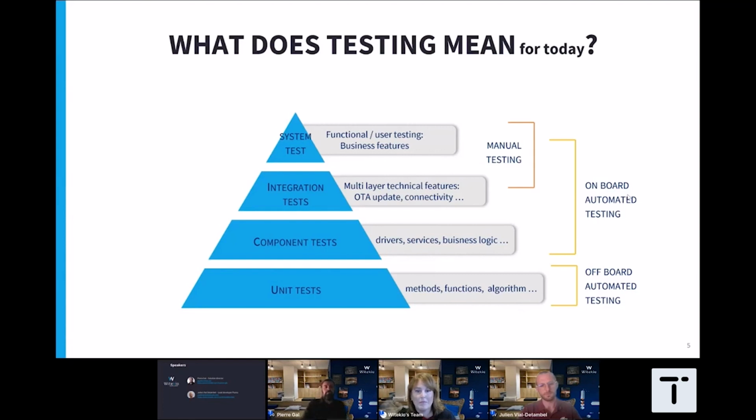Another interesting piece of information we'd like to share today is about the duration between the development and the test. If you are in the unit test, you discover the bug during the night that follows the development. So fixing this bug is really quick and really easy, because you already have in mind how you developed these features. For the system tests, that occurs often at the end of the product development, or at least at the end of an iteration, there is a longer period between the time you develop and you do the test. So for the development team, it could take more time to fix the issue.